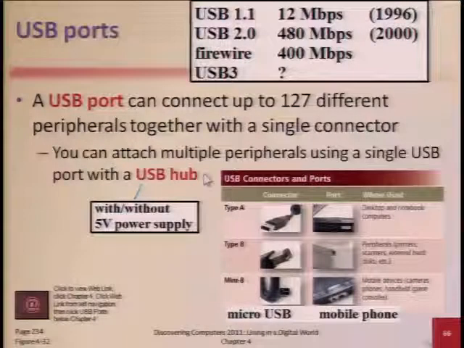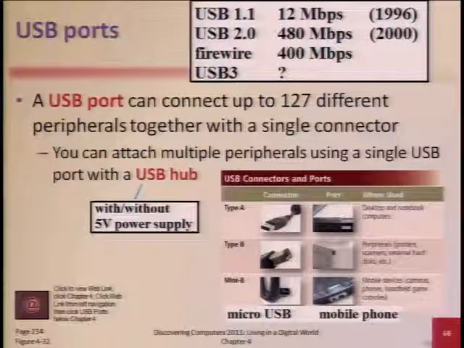We go to something newer. So far, all the things are very old, so remote to you, right? So at least this one is something that you are familiar with, the USB port. Okay, it said a USB port can connect up to 127 different devices with a single port. Okay, that port itself will be able to support up to 127 devices using a single cable. But most of the time, you connect that port with a hub. Okay, you know a USB hub, typically you get one with 6 ports or 4 ports, right?